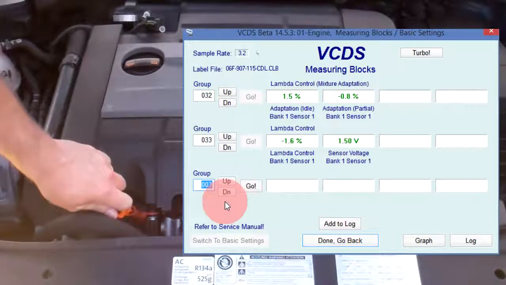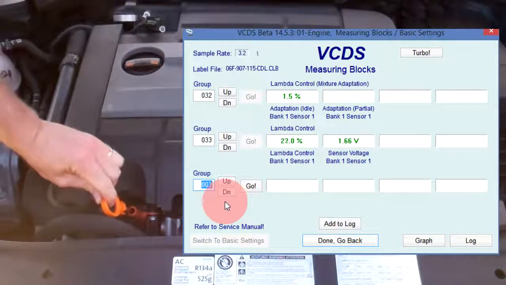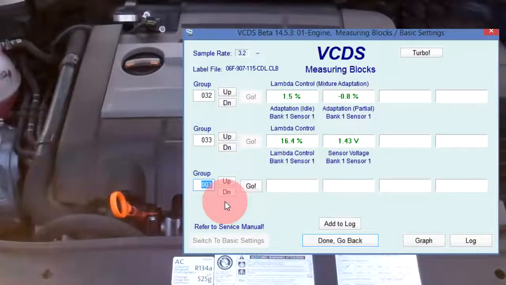With this type of engine, the crankcase has a minor vacuum at idle, so pulling the dipstick up creates an intake leak. The short-term fuel trim jumps up to show a lean issue, unmetered air. The dipstick is inserted but not fully seated to allow unmetered air to continue to enter the combustion chamber.